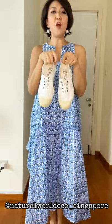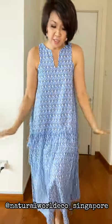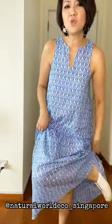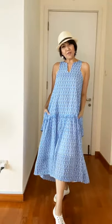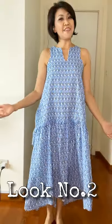Now I'm going to pair it with my shoes — a pair of lovely cotton sneakers from Natural World Eco. This pair of sneakers takes me everywhere; I really love it. This will keep the whole look very casual, and for you mothers out there running errands, going from school to supermarket — with the schools all opening up, this will be the perfect look. And of course the sun is shining, so a nice little hat to complete the whole look — hands in the pocket, looking trendy, nice swing, breezy and light.